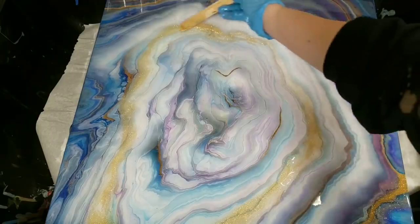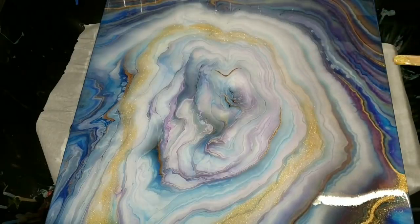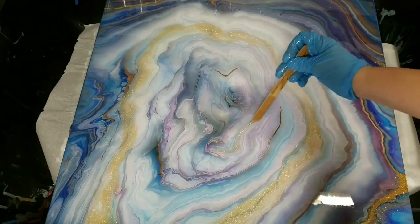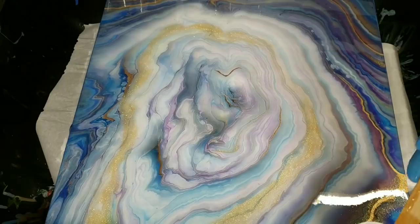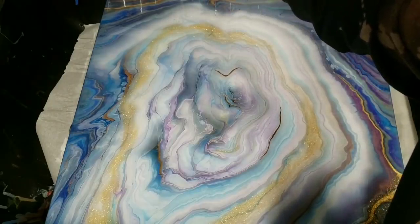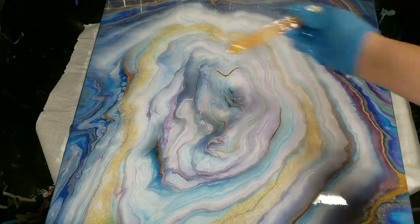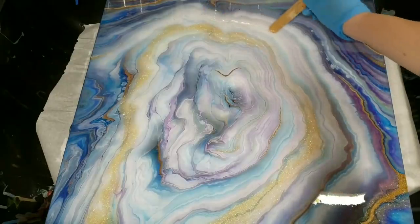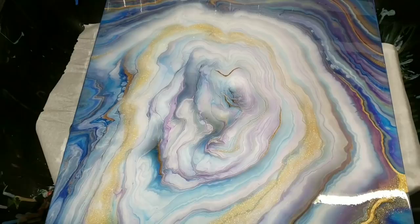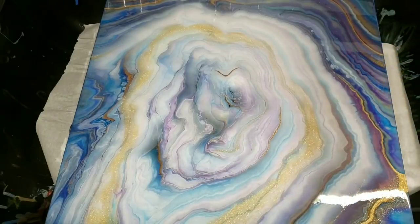Okay, so that's a little better blended in, and it will kind of blend itself in a bit too. And then I'm gonna just take the stick and make a little bit of just like lines. This is gonna be very transparent. When she sent me this, she basically said, do whatever you want to it. She didn't have any specific idea in mind. So it took me kind of a while to figure out what I might want to do with it. And then I also never know until I actually get started. Okay, I think we're good. I don't want to overdo that.